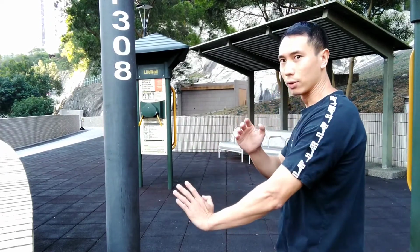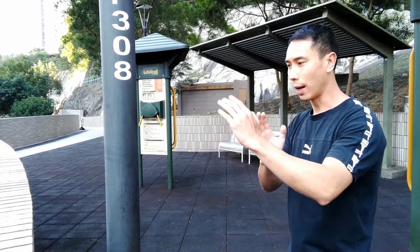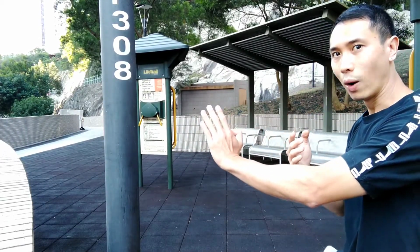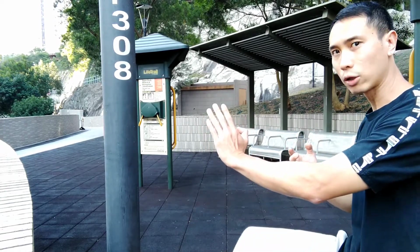And left hand pass out. This is lower pass out, okay? And then step back, okay? A little bit step back and left hand up a little bit, upper pass out, and then right foot lower kick to the lier, okay?